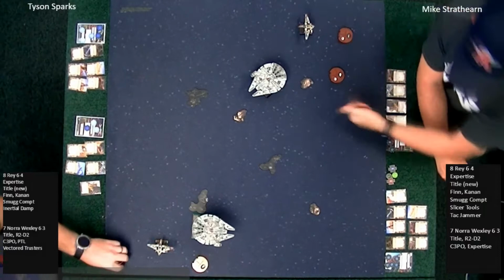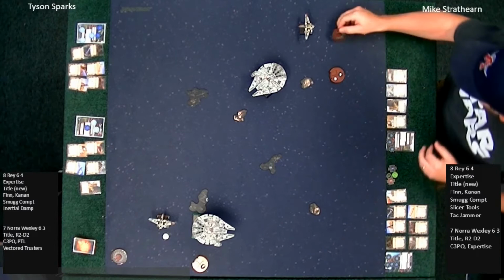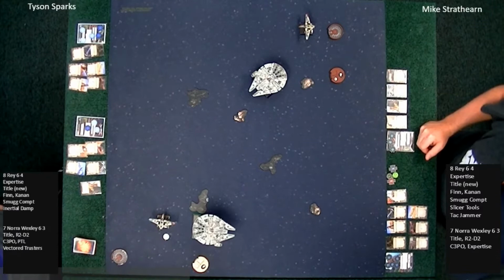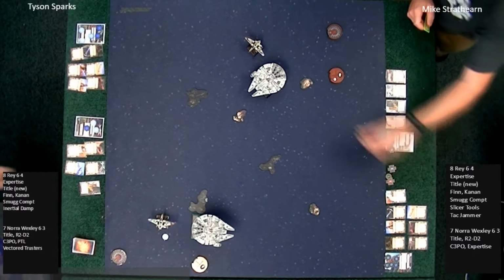Little limping one forward out of Nora Wexley there, and a focus token from Tyson. A three bank from Mike. We're going to see Nora Wexley probably turning left here. Yeah, because a three bank to the right sounds like a bad play. Mike's Nora in on that three bank, takes a focus token.